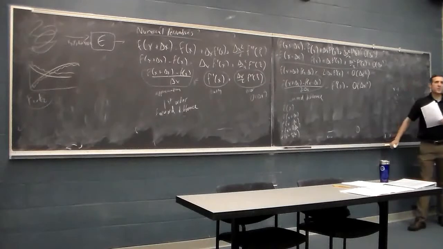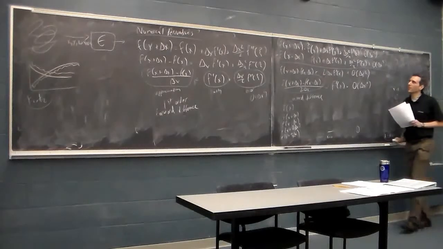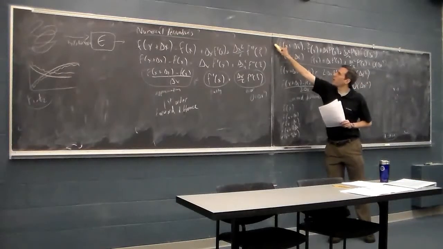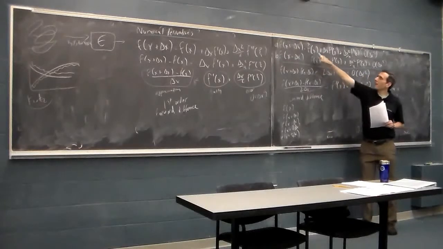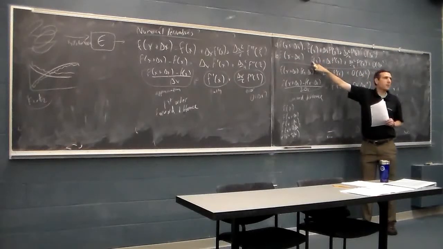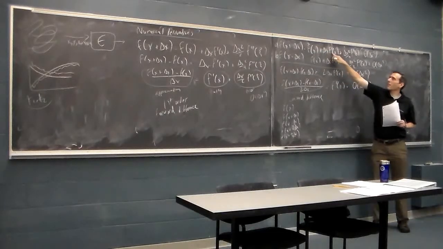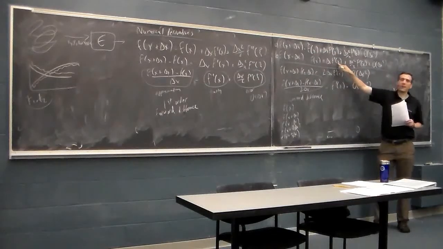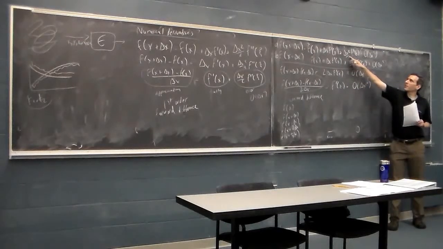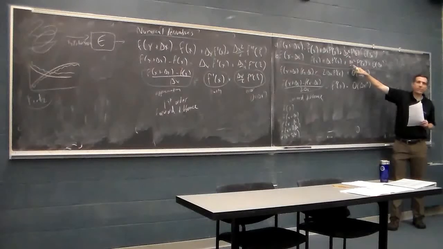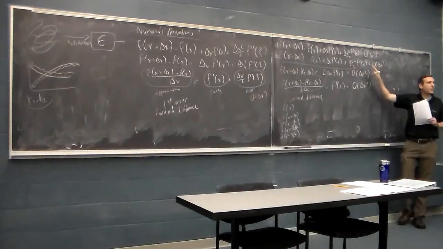And what we do to derive a formula like this is basically convert it into a linear system. We're trying to take some multiple a of this term, some multiple b of this term, such that a times f of x plus b times f of x is 0, so we cancel out that. A times delta x f prime of x plus b times delta x f prime of x equals f prime of x. A times delta x squared over 2 f double prime of x plus b times delta x squared over 2 f double prime of x is 0, and so forth.